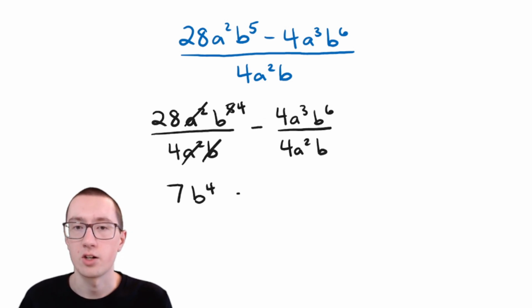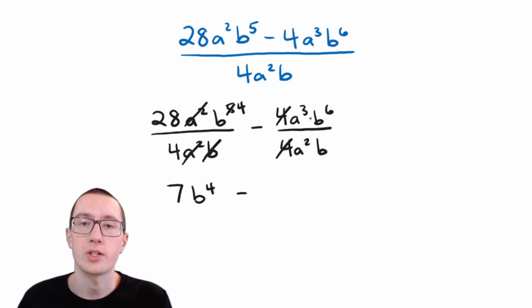All right, the minus sign is going to carry over. And then we have 4 divided by 4. Well, that's just 1. So these cancel out, actually. And we're not going to write the number 1 because it's pointless to write the number 1, because anything times 1 is itself. Now let's look at the a's here.